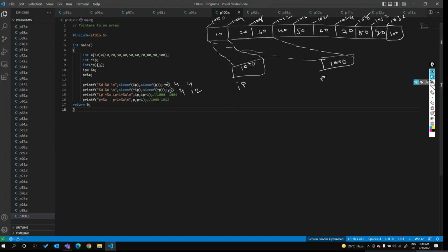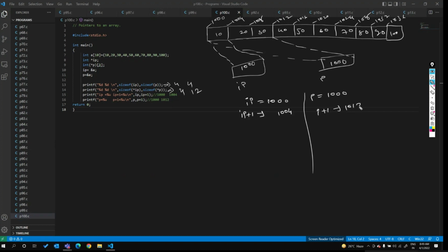So ip is storing the 1000 address, and p is also storing the 1000 address. ip plus 1 is 1004, p plus 1 is 1012.